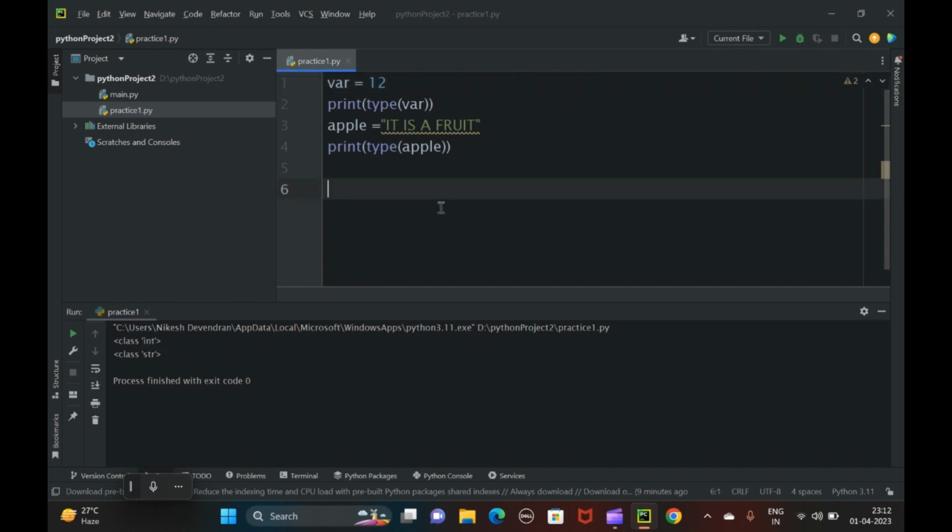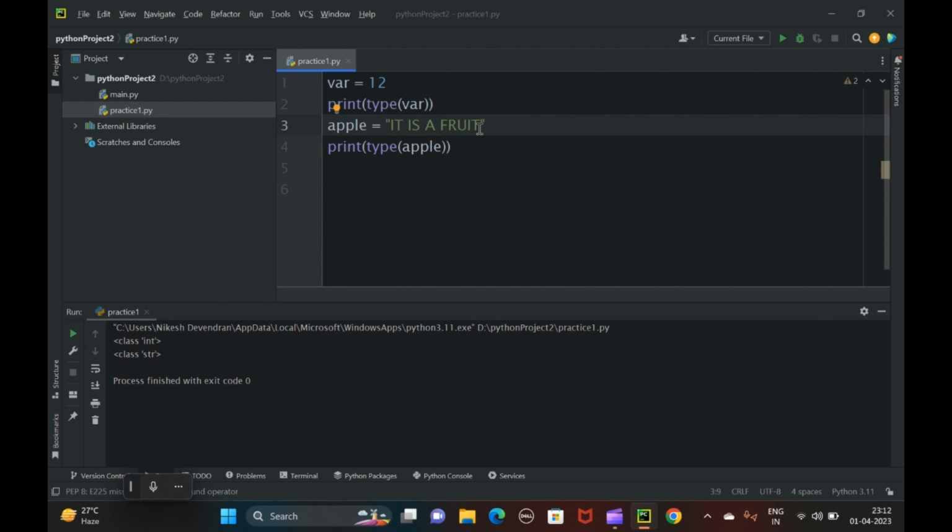So this is the difference. You can store numbers without the double quotes or with the double quotes. That nothing matters. But when it comes to alphabets, that is characters, you cannot run this without the double quotes. It will give an error. You have seen that whatever value is stored in double quotes is considered as a string. So let's see further.